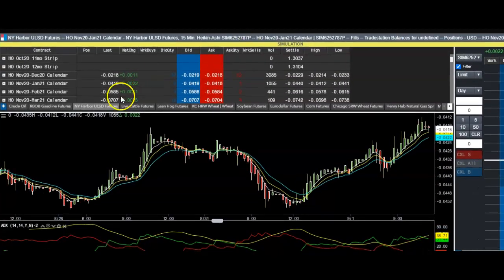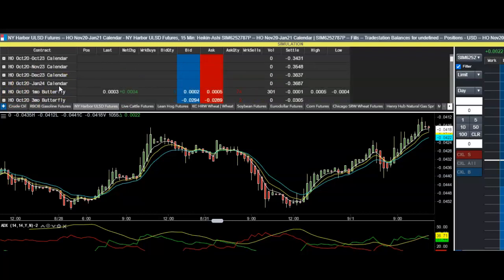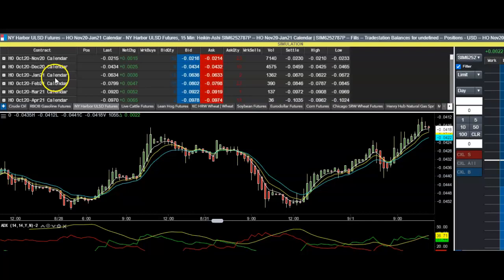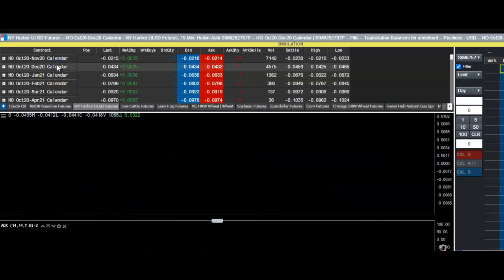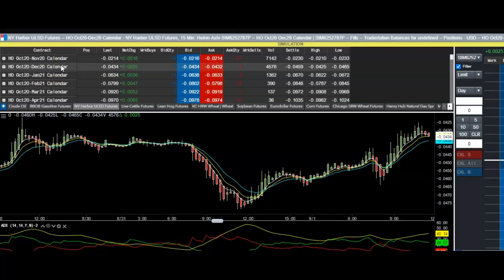All right. Now, heating oil, if you take it 2 months out, 3 months out, it's awesome. And there's decent liquidity in them. If you do the 3 months out ones, I'd be careful. But anything trading over 1,000 contracts a day, not too shabby. Now, this is no Jan. I've been trading the actual spot month and then 2 months out, October, December. And before I started this video, I was curious about looking over at how the next month over looks so that we can stay one step in front of the front month, the spot month, and then also just go like 2 months, tops 3 months out.